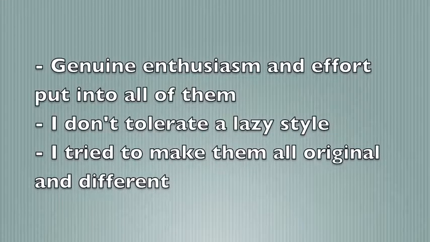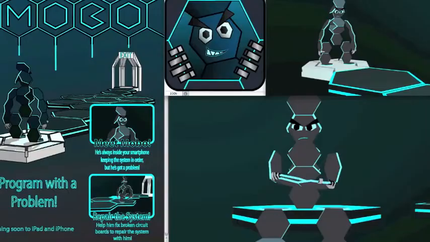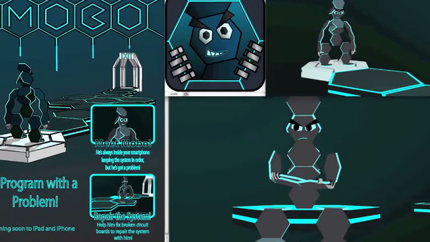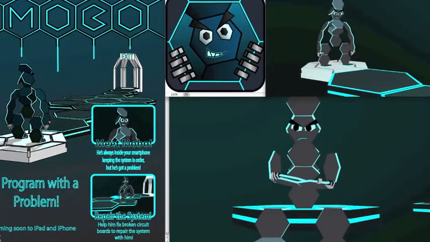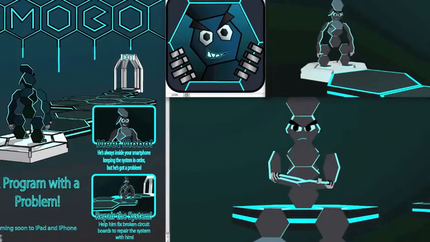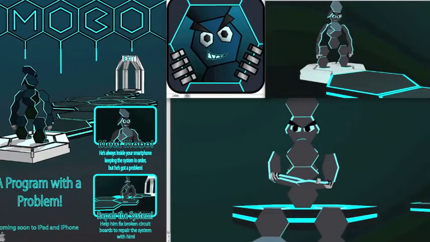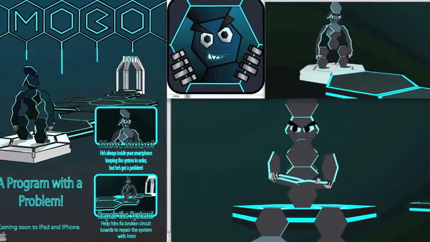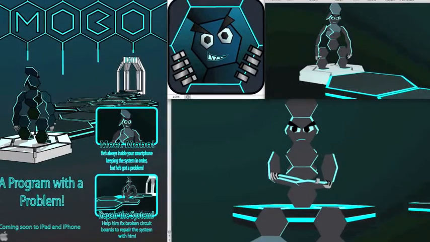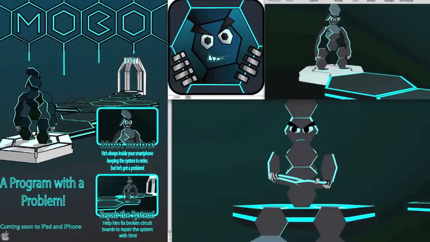And finally, the commonality they all share is that I really wanted to, and I really did, put a lot of effort and enthusiasm into all of them. I'm not the sort of person who is lazy with creating products. I could very easily have just copied and pasted images and done the same thing with the ancillaries, but I chose not to. I tried my best to make them all original and different in some way, and contributory in different ways. And I really hope that the effort and real detail of each one of the three products shines through just by looking at them.